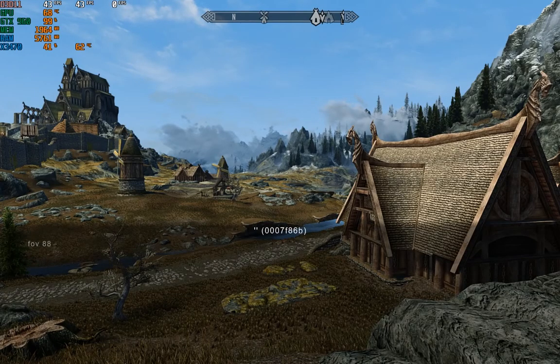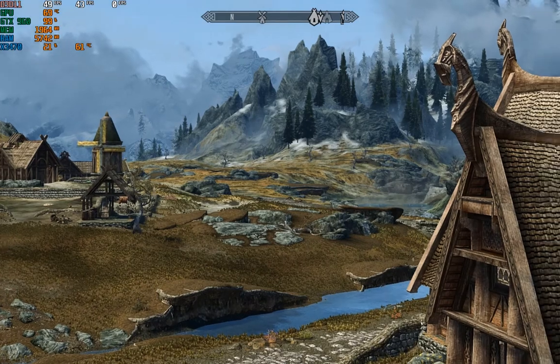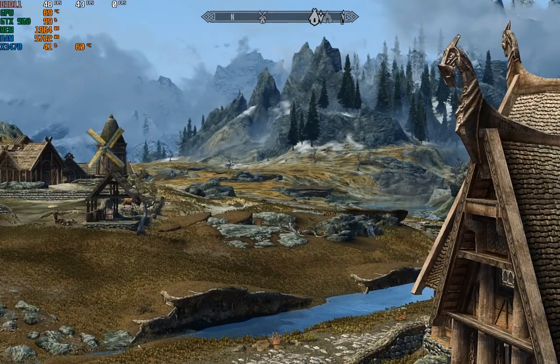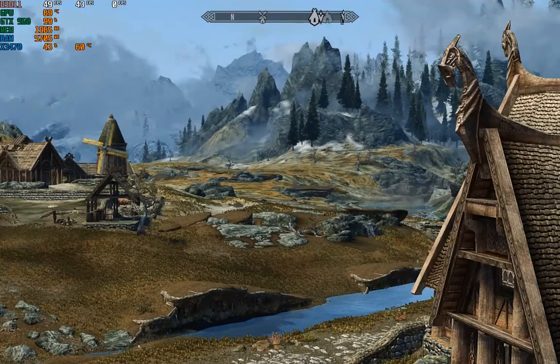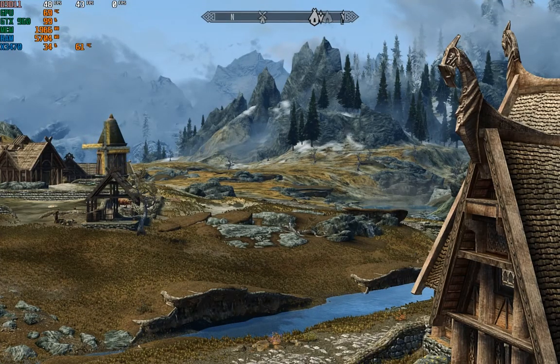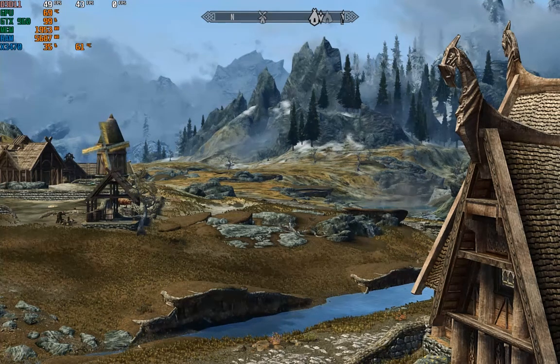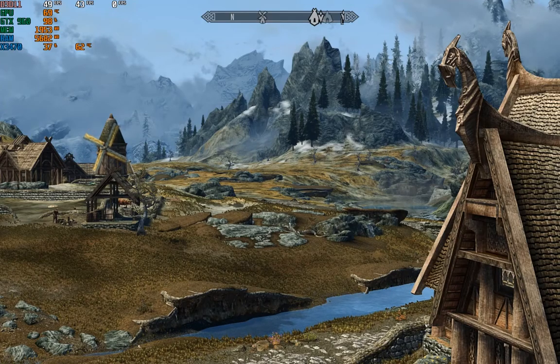If you look into the distance, hold on, let me just change the FOV. You see that? Yeah, the distant terrain is not rendering at full resolution. It's just the base vanilla game. I haven't installed any mods to change the terrain like Dindolad. For the life of me, I can't install Dindolad. There's always some kind of an error. I think I'm just too stupid to install it, okay?